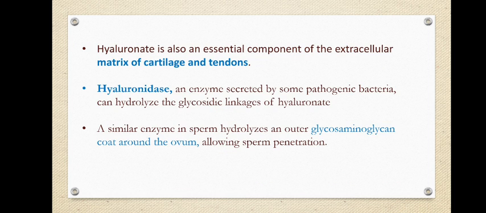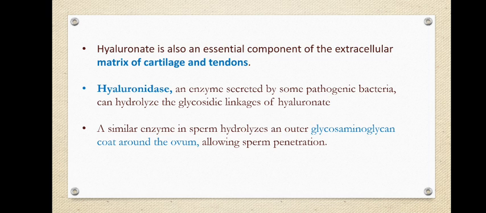In addition to that, it is also present in the extracellular matrix of the cartilage and tendons, the tendons that connect the muscles to the bone. Then it is also present in almost all different tissue matrices. You take areolar connective tissue matrix or adipose tissue matrix. The matrix of these connective tissues is basically formed of hyaluronic acid, and the amount of hyaluronic acid might vary depending upon the type of tissue. And it is also present in between the cells.